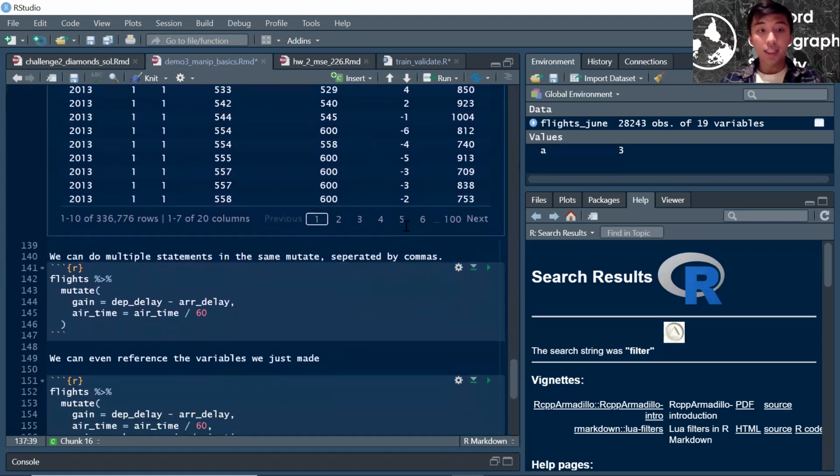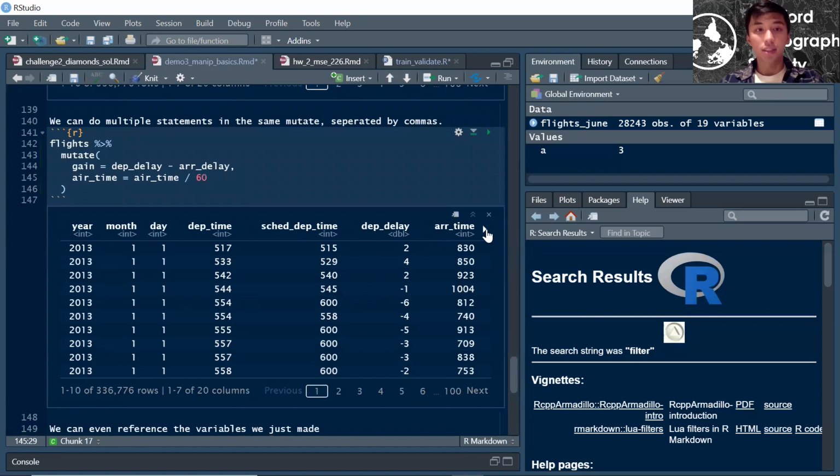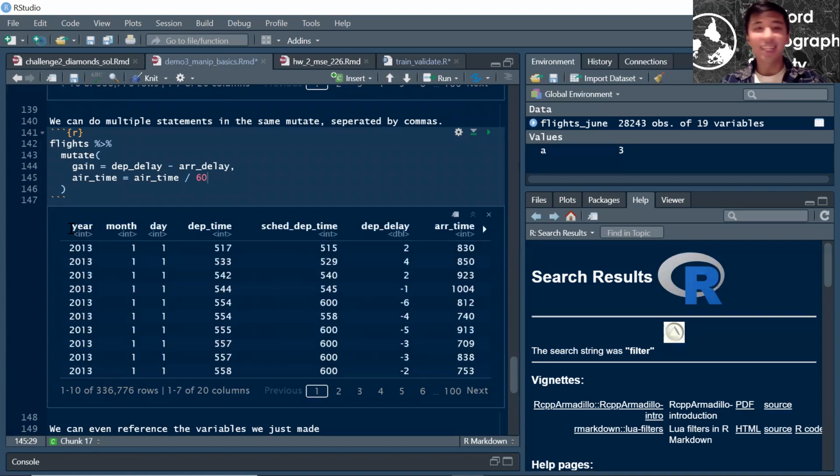One thing that's pretty nice is that you don't just have to do one variable. You can do multiple variables within one mutate function. So here we have gain, and then we have hours. We put a comma to say start a new parameter: hours equals air_time divided by 60. So we're actually just putting this in terms of hours because I believe it's in minutes. Maybe, is that right? I'm not sure. I'm hoping that's right. But you get the idea.